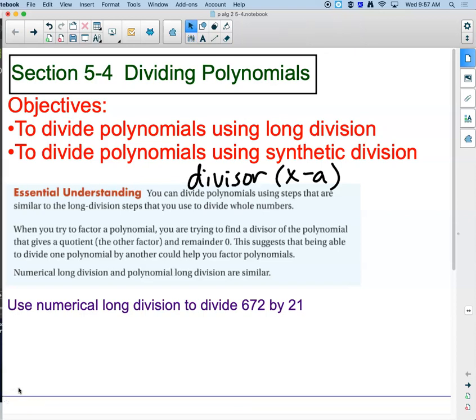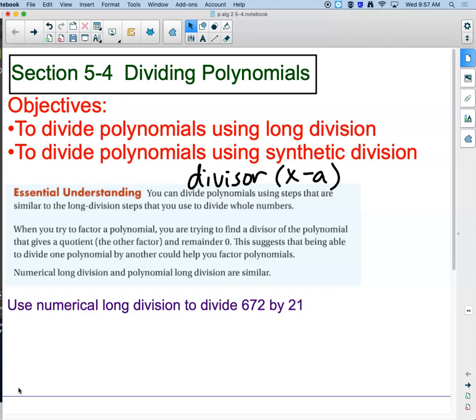That's the only time we can use synthetic division. If they give us a divisor that's just x minus something. There's no number in front of the x. There's nothing crazy about it. It's just, hey, x minus something. And we've come to know those as just really easy binomial factors. I mean, on the last test, we were using those to write our polynomials.